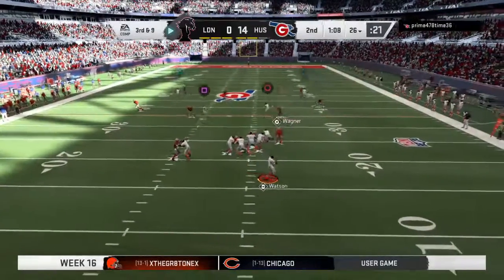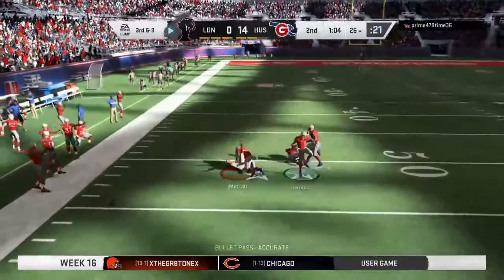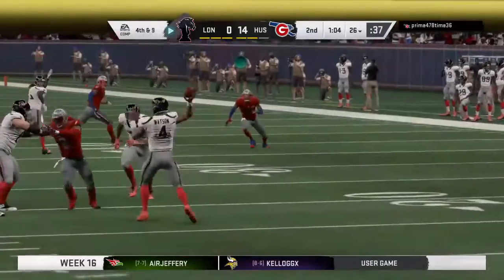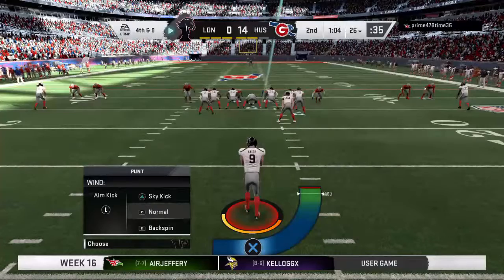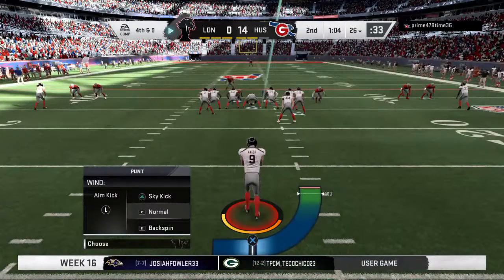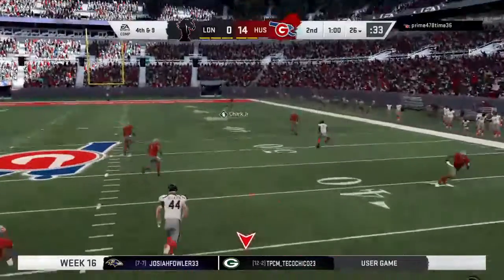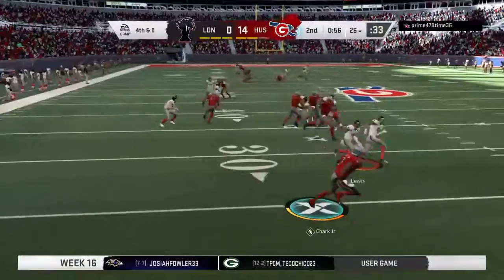Throwing on 3rd down, Watson. And that is incomplete. It is tough to complete passes against zone defenses. The windows that you see open, they shrink pretty rapidly. How about being able to hit a moving target against a zone before the next guy can get there and make a play on the ball? Not easy for any quarterback, no matter the situation, and there the defense won the battle.